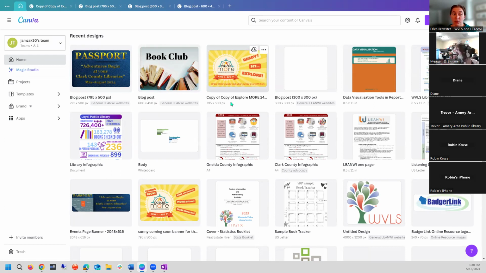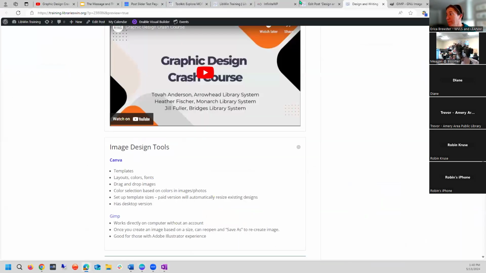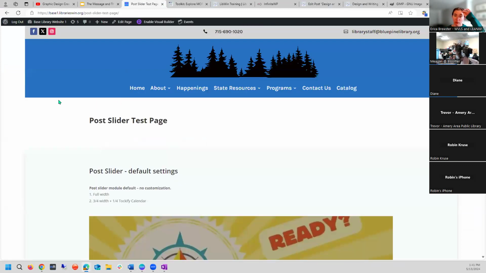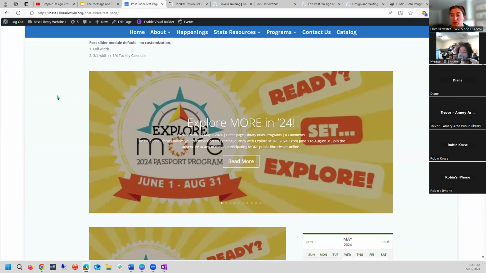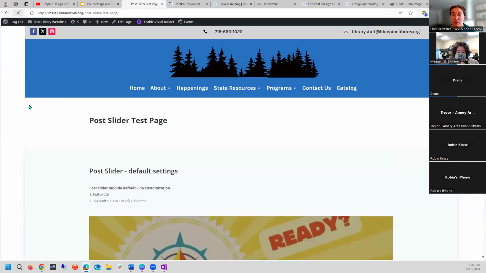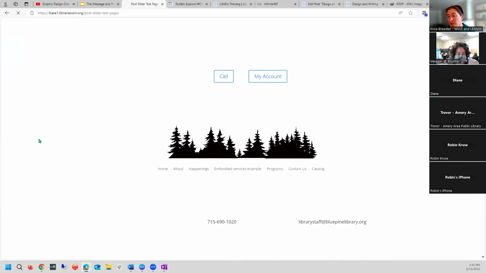Backing up to your website, this is where things get really complicated, and I mean really complicated. Your website probably has a post slider. And if it doesn't have a post slider, it has something like a blog post with a featured image if you're doing posts.